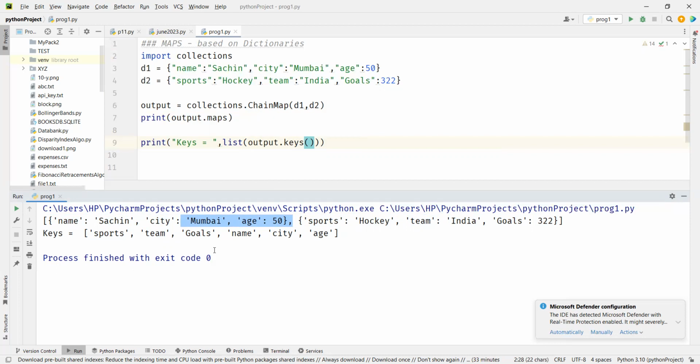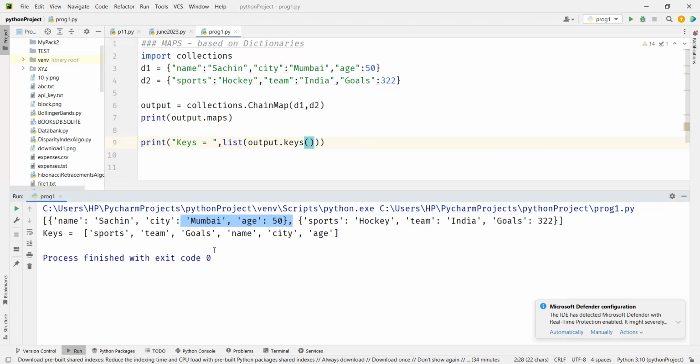So in fact, you can build your own data structure. Now let's say if ChainMap was not there, and you had a need of doing something like that, you could have created your own class called ChainMap and added these methods.